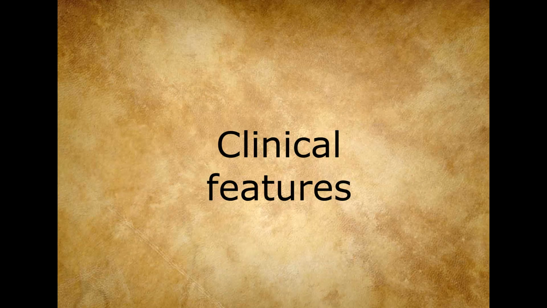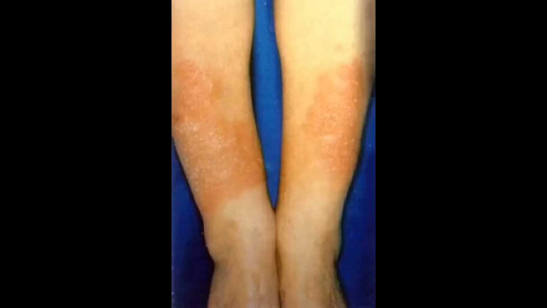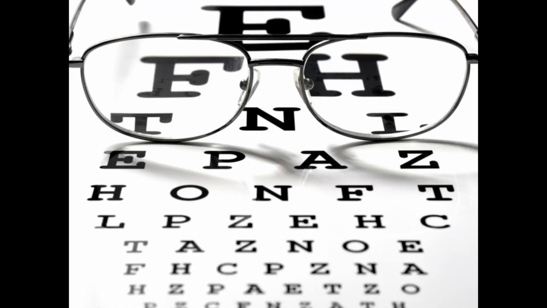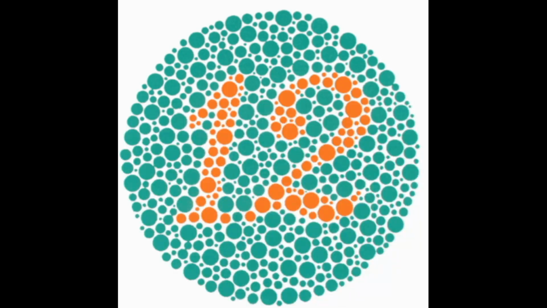Features specific to Graves' disease are ophthalmopathy and infiltrative dermatopathy. Ophthalmopathy leads to proptosis and lid retraction, preventing the complete closure of eyelids. As a result, it causes corneal ulceration. Compression of optic nerve by enlarged muscles leads to blurring and visual acuity changes. It also causes color vision changes.